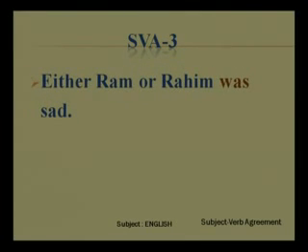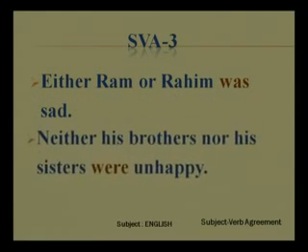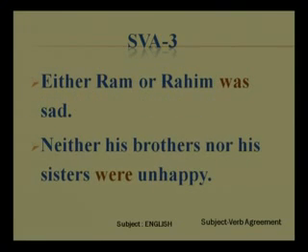When we use either or and neither nor, the rule is if both the words with either or are singular, if we have both singular subjects, we have to use singular verb. But if the subjects are plural with either or and neither nor, the verb would be plural. Either Ram or Rahim was sad. Neither his brothers nor his sisters were unhappy.